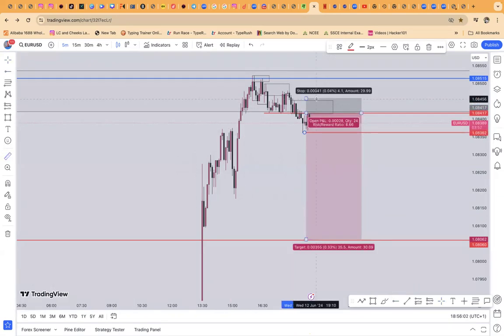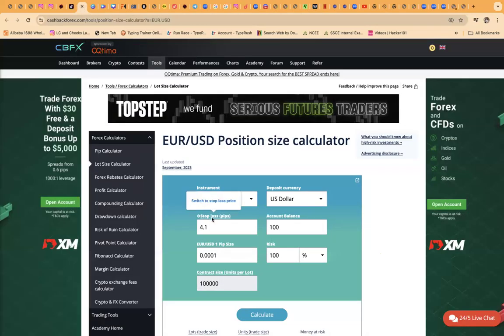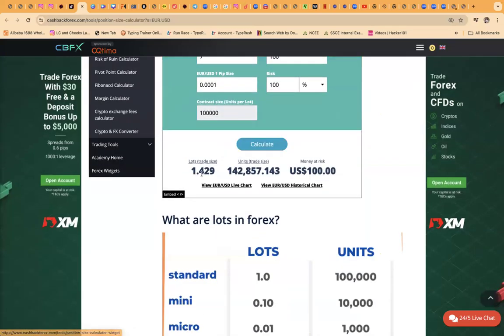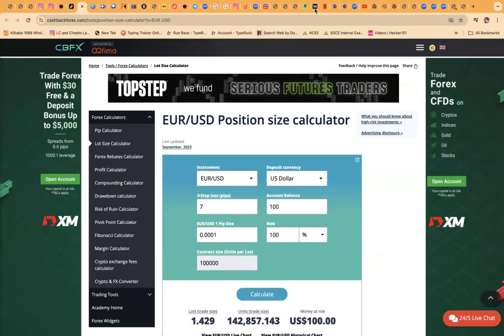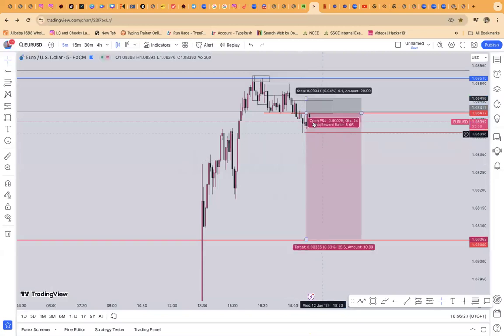The only thing you need to do is, from where price is currently, about 7 pips, you do your calculation right from there. You click here, 7 pips, still risking the same amount. And we have this 1.42. That is the way to do it. So this is the way a pro does it. But if you still want to wait for this area, good and fine.